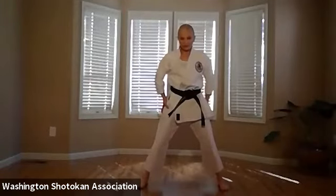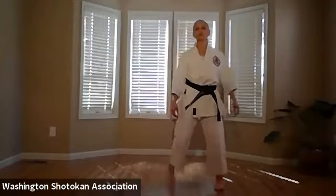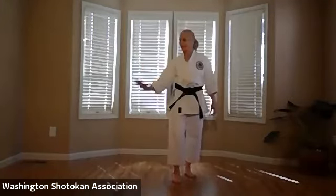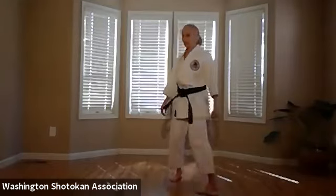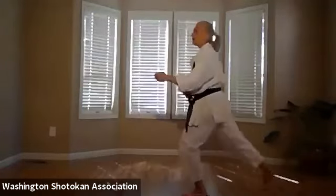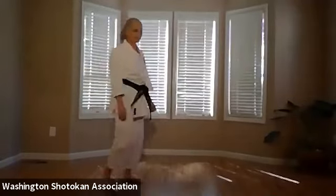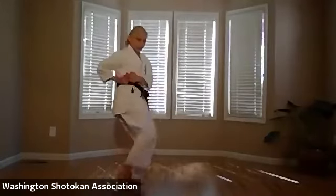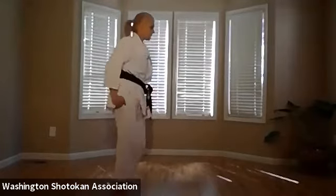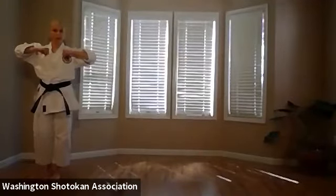Important part in all the kata that I don't think I've mentioned before, to make it sharp, and Tekki is one of the katas that need to look sharp. To make it sharp, the end of your technique, the kime, is at the same time as the foot landing. So, hand show down. Beginners, you step and punch. Advanced, you punch and step at the same time. Same with this. You bring the elbow back here, and as you land, that's when you put in your elbow striking. Same moment.